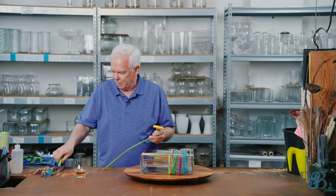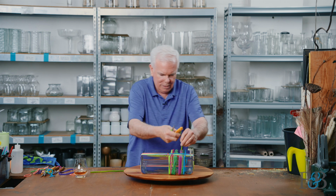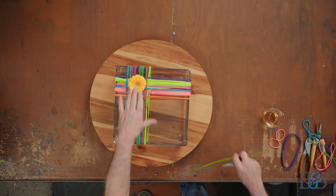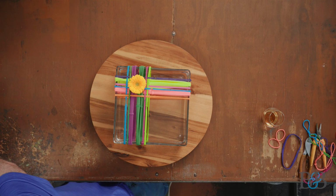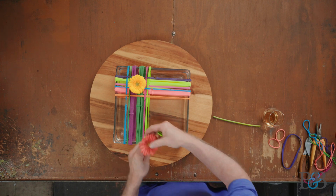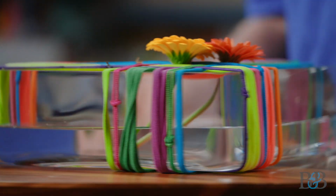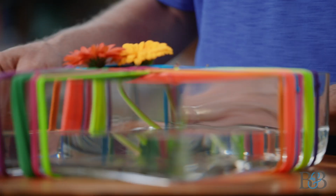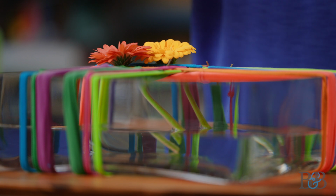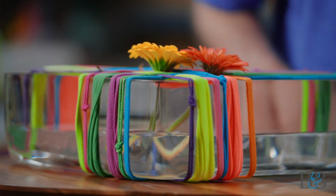When you cut these stems, you want to be sure that the flower is down in the water for drinking, okay? It's very easy, and kind of the perception is that you don't have to cut very long stems because you've got a short container, when in fact, that really is not the case. So I don't know if you can see that or not, but see how that stem is kind of curved over to the side. And what that length is going to do is it's going to allow it to get in the water and stay there and be nice and hydrated.